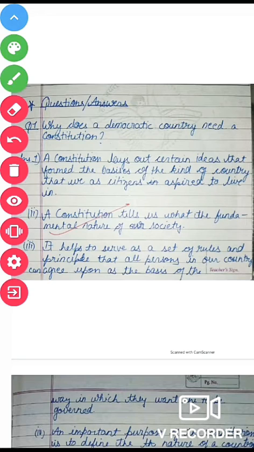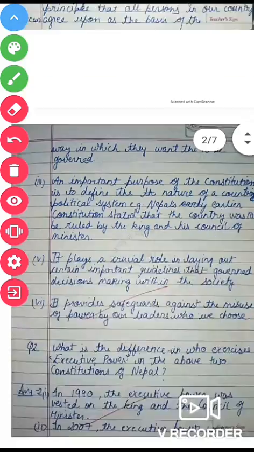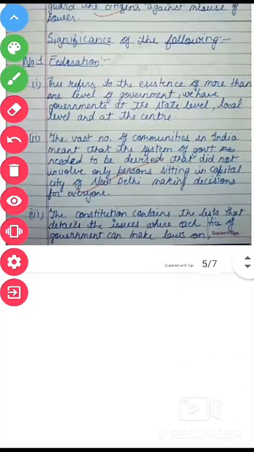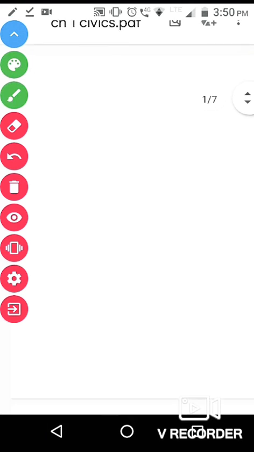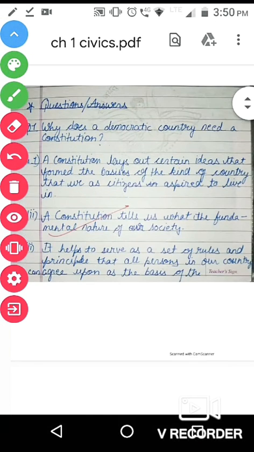Second point is, guys, your paper consists of 1, 3 and 5 markers, I guess. So you need to write the answers in points so that you can gain more marks rather than writing in paragraphs. So let's get started. Today we're going to discuss back questions, extra questions, and some important topics you need to focus on more if your exam is tomorrow and you're not done.